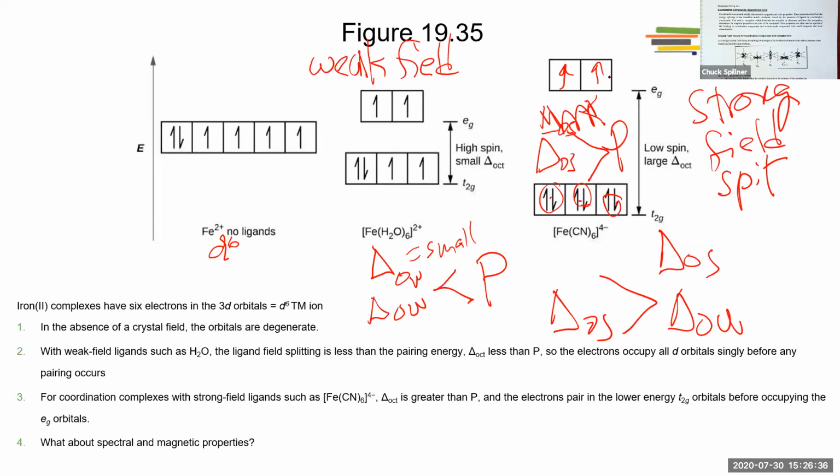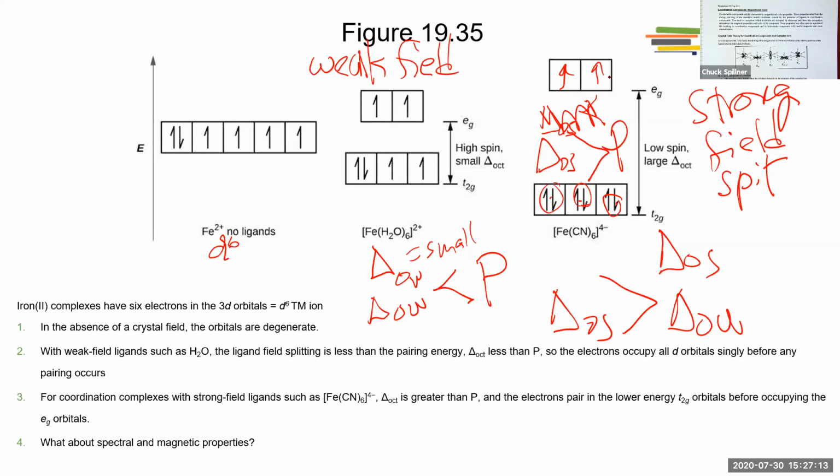Okay, so let's look at these now. The other thing is you can see there's labels on here that say in the weak field case it's called high spin, and that has to do with how many unpaired electrons there are. In the weak field case, we have lots of unpaired electrons because the electrons went into the orbitals individually before they paired up. And that's called the high spin case. Remember, if you go back to talking about electron configurations, electrons have positive spin and negative spin.